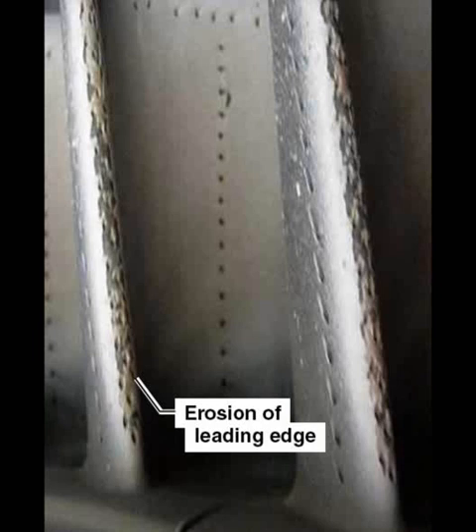Of course, this is all in addition to the fact that hot ash plumes can degrade aircraft windows to the point of failure or compromise the integrity of an aircraft's skin. But the fact that these plumes can be hard to detect from the flight deck explains why no one is leaving the ground in Europe — there's no flying under or around the ash cloud because in some cases pilots can't distinguish exactly what they're trying to avoid. And if you want to know how you get that pronunciation, you'll have to ask elsewhere.